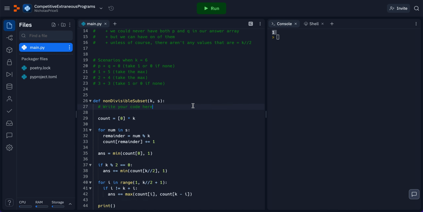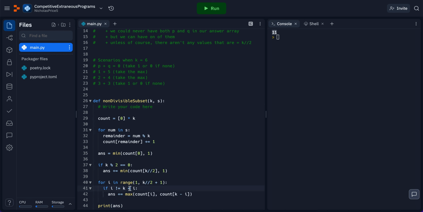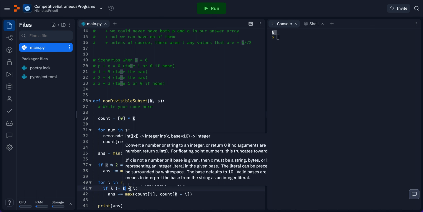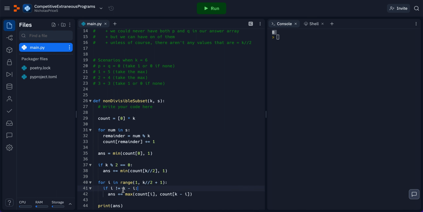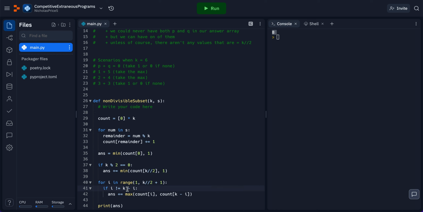Okay, so we will go ahead and print our, what do we need to print? Well, we need to print our answer. And our answer should be 8, unless I've done something wrong. And we get 11. I think it's supposed to be minus. I think that's an issue with my logic there. Yeah, I'm sorry. I realized that while I was covering it. Something didn't make sense. Okay, so what is k minus i? Well, if i was 3 and we know k is 6, that is, i is equal to k minus i. You wind up with p and q both being 3.